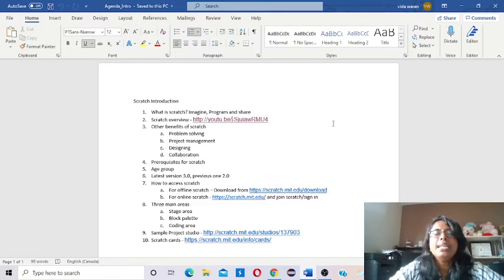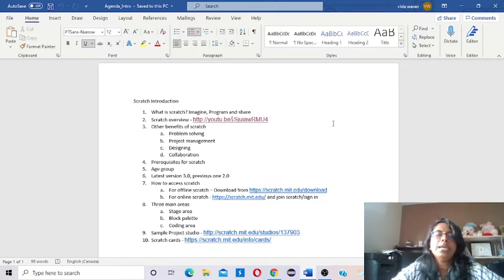Basically, you have to know some mathematical skills like the x-axis and y-axis, how the sprite moves on those axes, and also some mathematical operators like greater than and less than. So it's better to start from 7 to 8 years, because 3 to 4 year old children don't have that much knowledge. That's why it's more suitable for the age group of 8 to 16. And right now the latest version is 3.0. It was released in 2019. Earlier we had 2.0. So that is the latest version of Scratch.